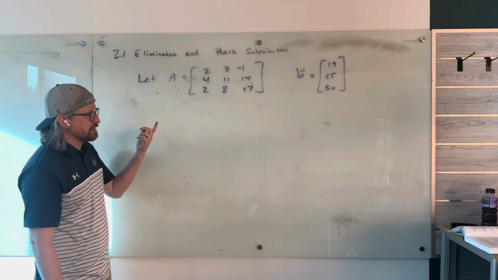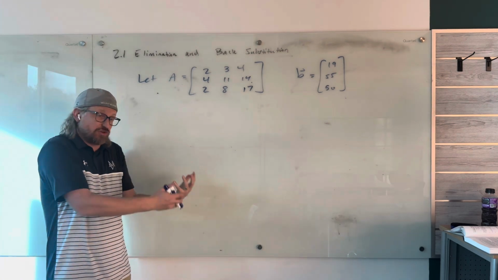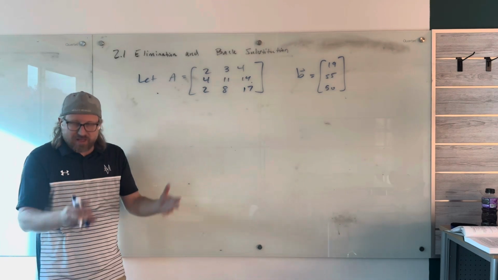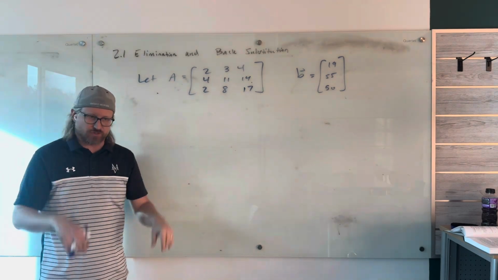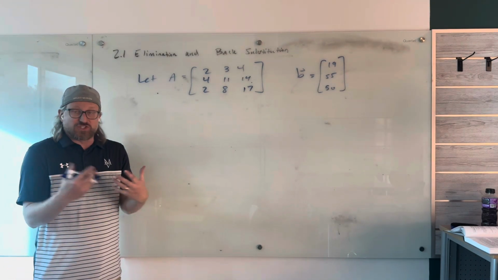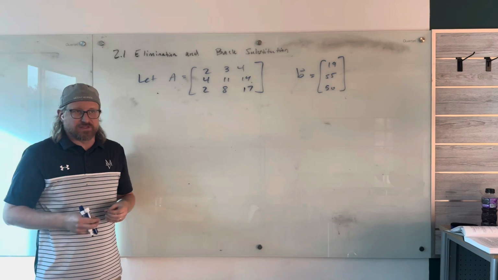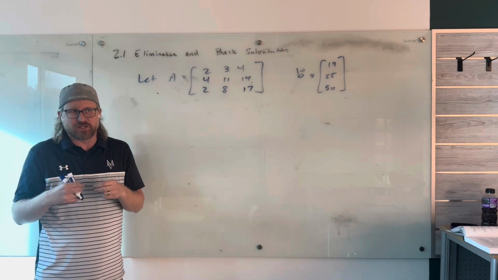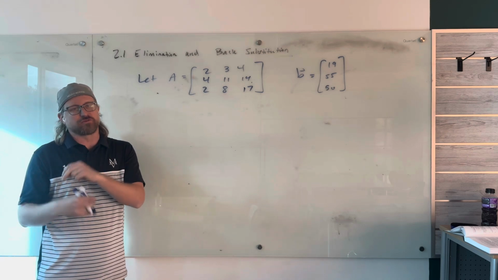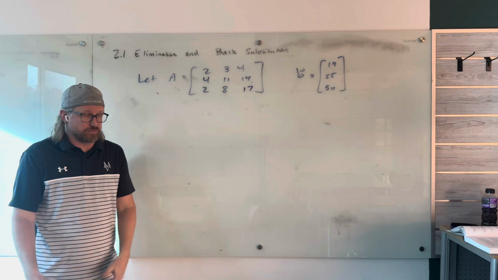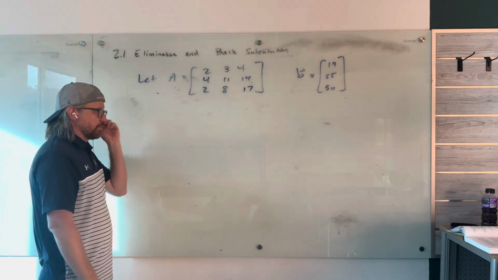Once we start getting into 3x3s, even though that's still kind of Algebra 2, the process applies to any dimension square matrix that we have. And one of the important things that we will discuss at the very end of this video is that when we're transforming into an upper triangular matrix, that upper triangular matrix tells us so much information about the original matrix A and really about our system in terms of what we're solving for.